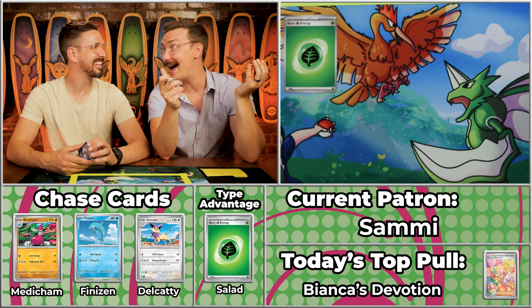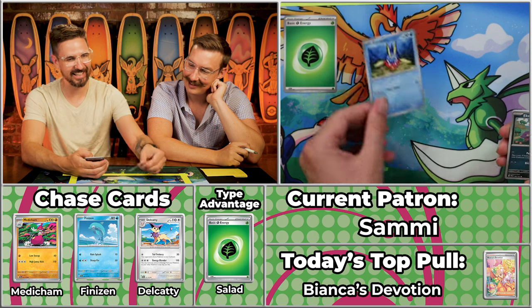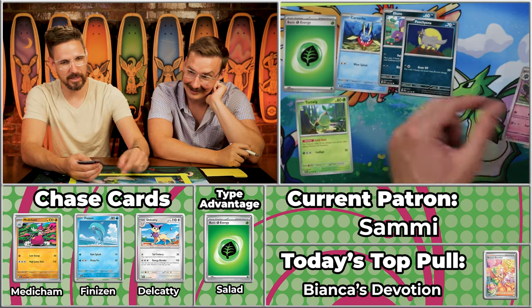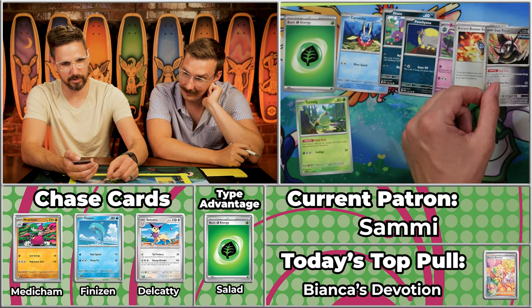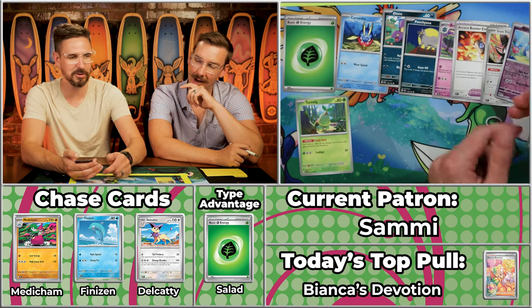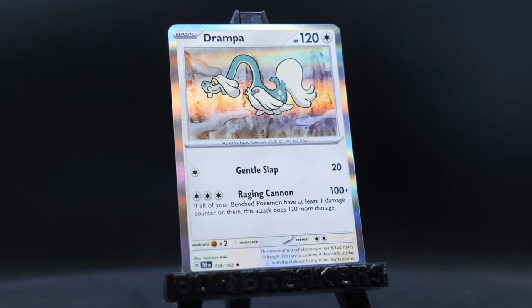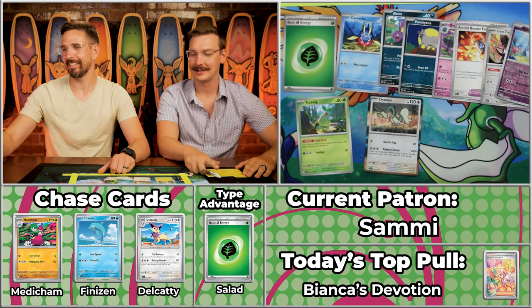Is this last pack magic? It's the last pack magic. The only one all day. The only one. Okay, so we got the Carvanha, the Ekans, the Turtwig, the Poochyena, the Bronzong, the Ancient Booster, the Iron Treads will not, the Morty's Conviction will not, the Meowth will not, and no, Drampa! What a troll! Wow, so just 4 points on the final pack for 12 on the season for Sammy.